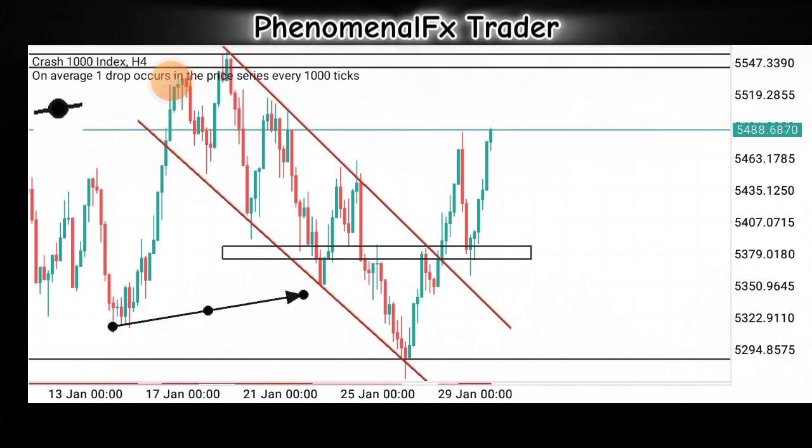My reason for taking profit was that there was a kind of support zone around here which the market can possibly react to, and I was looking at it in a way that the market may want to continue buying to create a head and shoulders pattern, because this is a lower low. If it can buy above this zone here, then there will be a pullback to create another low here, which will make a right shoulder to complete the inverse head and shoulders pattern. So after taking the profit at this point, I had to wait, guys. I waited for the market to get back to this zone.